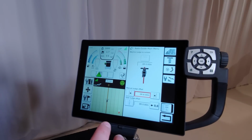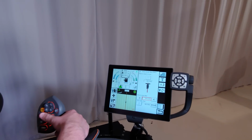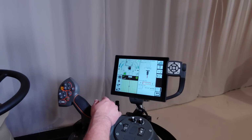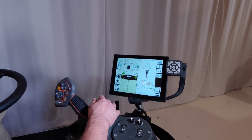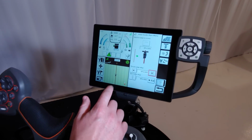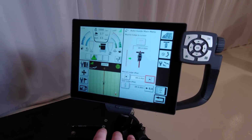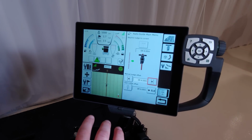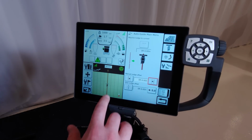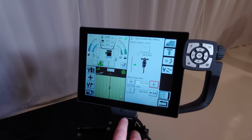There are a couple different ways you can utilize the nudge function. You can utilize the trigger on the back of the multifunction handle, or you can push it from the display here to nudge left or to nudge right. First we will do it from the display. As you can see, as we tap nudge, a green arrow has appeared, and now our weigh line is moving our 6 inches. And now the machine will recenter. Also now in our total nudge box, you see our total weigh line has moved a total of 6 inches.